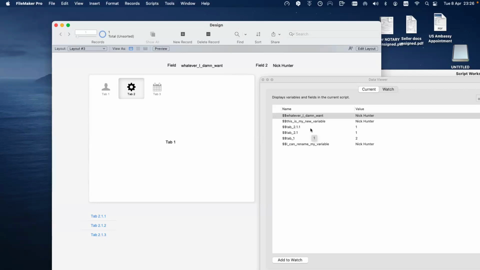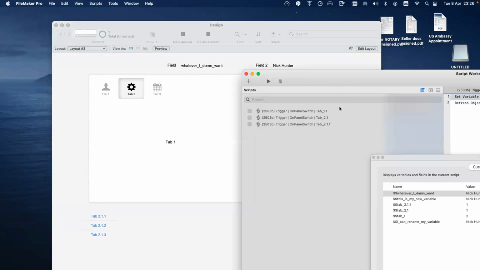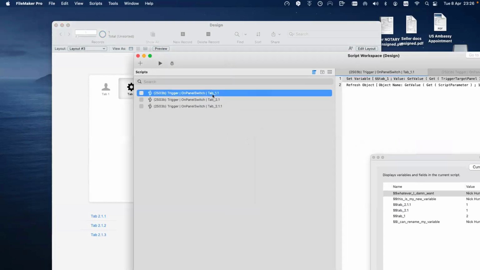Yes. That's insanely cool, right? Because now I don't need to have a script for each slide, because the problem I have here is that I need a variable name for each slide, a dollar something.